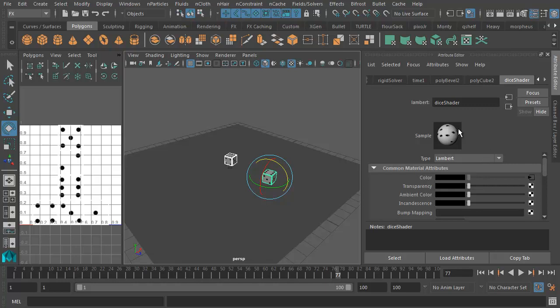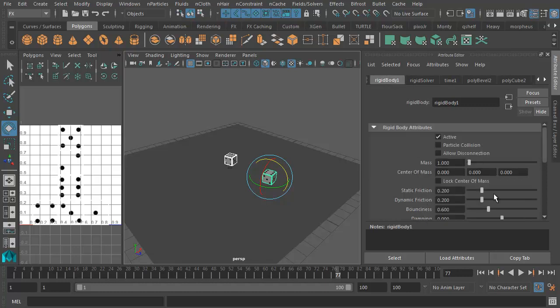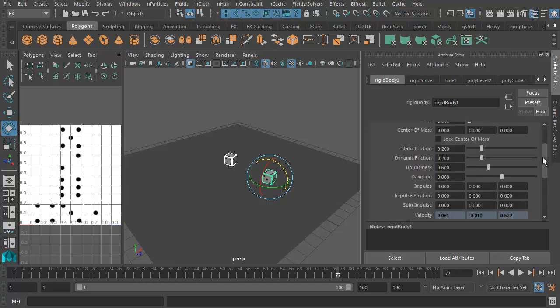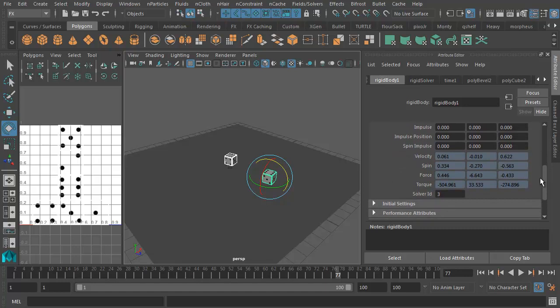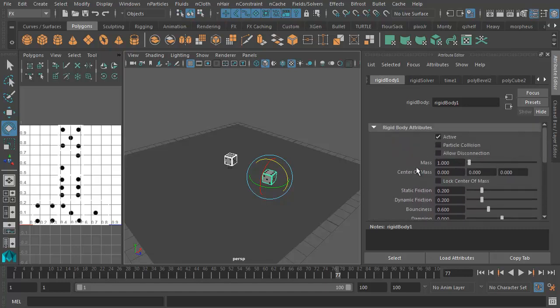So you're going to have to go into the tabs into the rigid body and start adjusting these settings, bounciness, damping, impulse, and so on, in order to get different results. So I encourage you to play around with those and see what kind of results you can get. Now, if you actually wanted to manually adjust these keyframes, what you would do is bake out your curves.